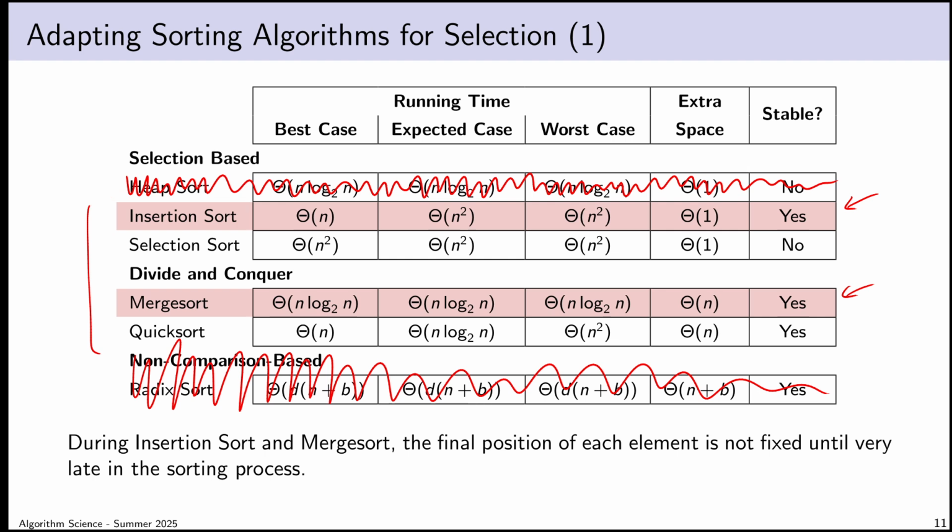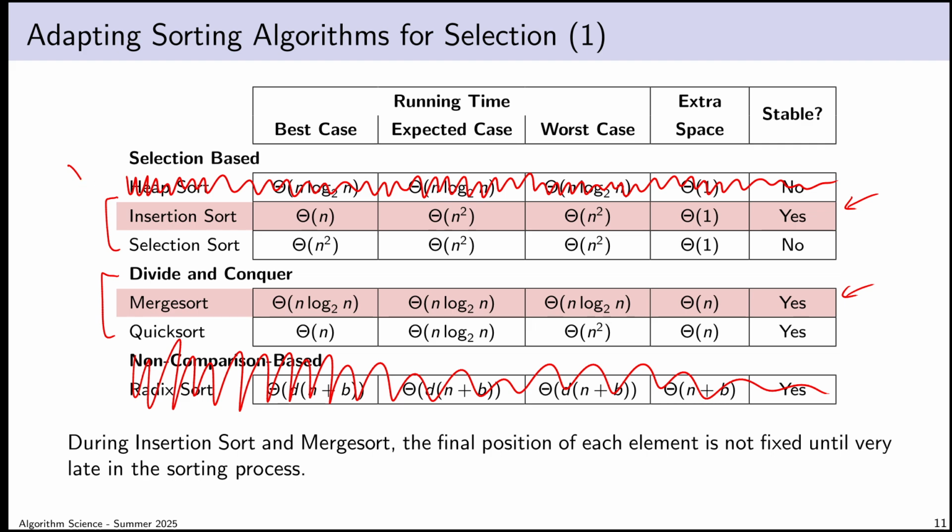So we have these two pairs of sorting algorithms, insertion sort and selection sort, and quicksort and merge sort. And we saw in lecture 9, or at least I strongly advanced my point of view, that these two pairs are closely related. They're sort of siblings. Insertion sort and selection sort are basically leveraging the same insight, but in opposite ways. And same thing with merge sort and quicksort. And there are lots of other selection-based algorithms and lots of other divide and conquer algorithms, so these things are part of a large family. But certainly I think insertion sort and selection sort are dual to each other. They have a lot in common to the point of almost being mirror images.